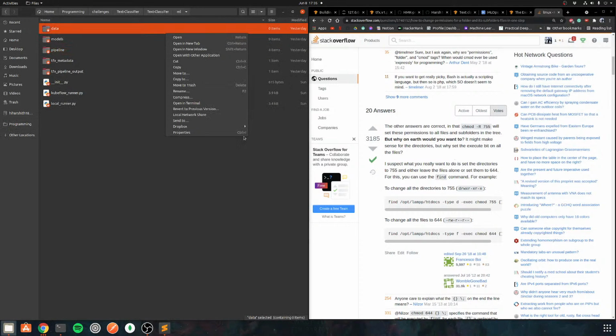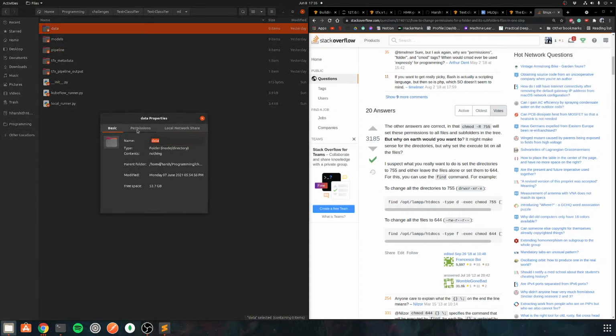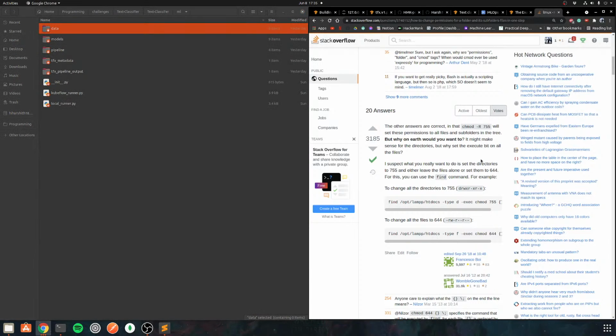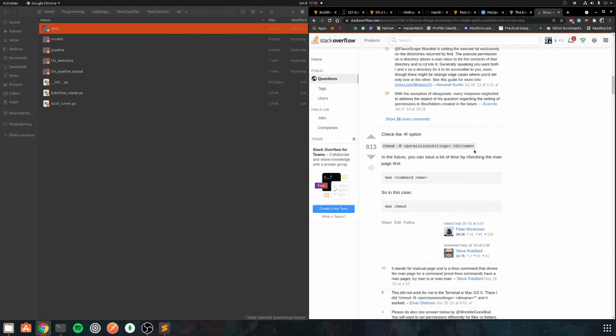The issue right now is that the permission is set to root, and I want to change it to me, so I can edit without having to type in my password every single time.